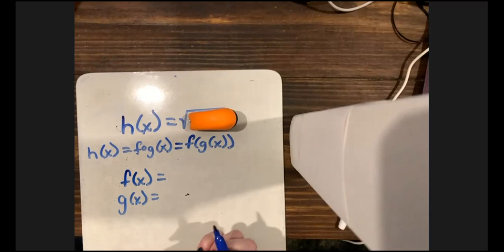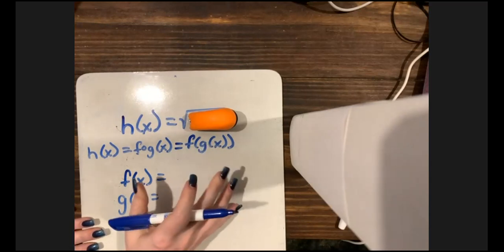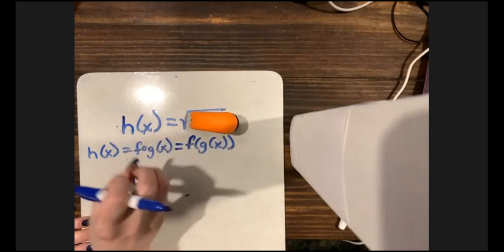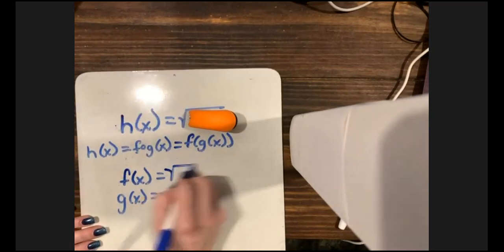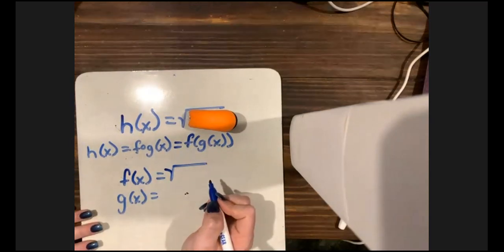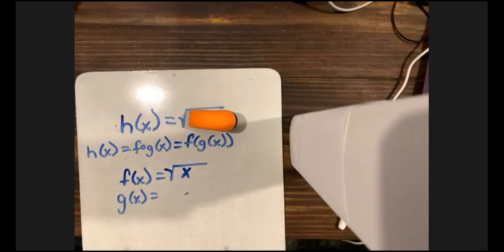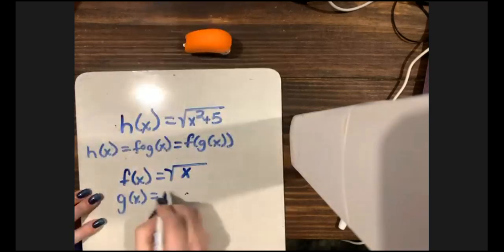So g of x is the inner one. g of x is what's being plugged in. That's going to be the orange stapler in this case, because that orange stapler is in the square root. So this outer function is going to be square root, and it can't just be square root. You've actually got to put a spot on. You have to have an x there to say this is where I'm plugging in. g of x is now what is underneath my stapler.